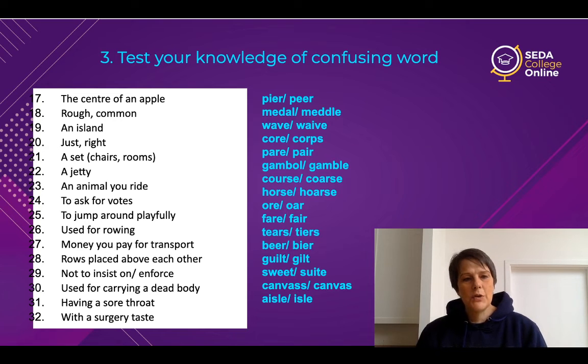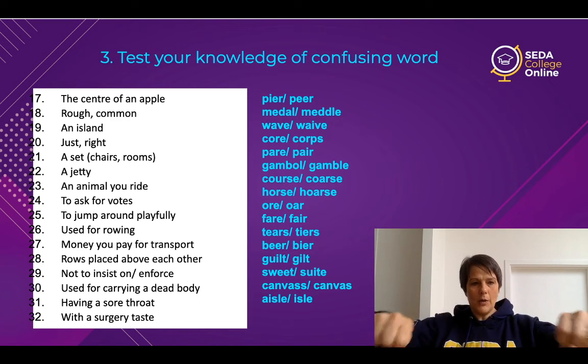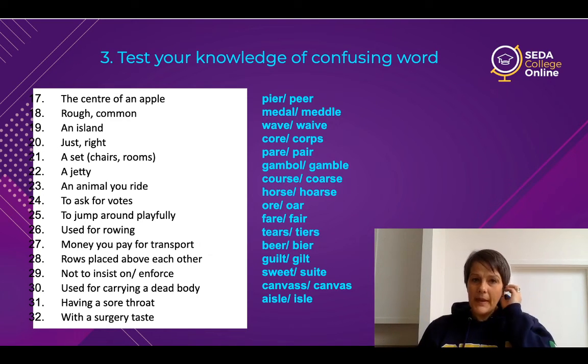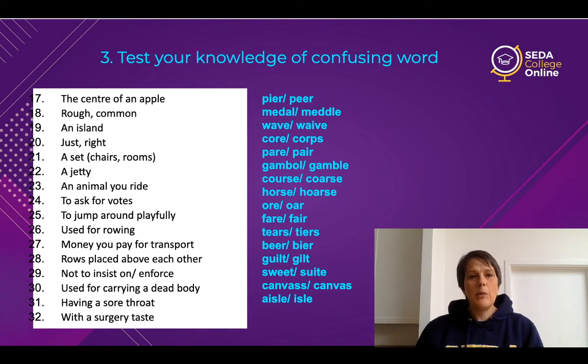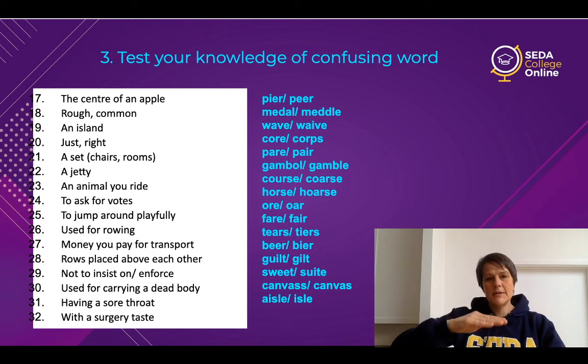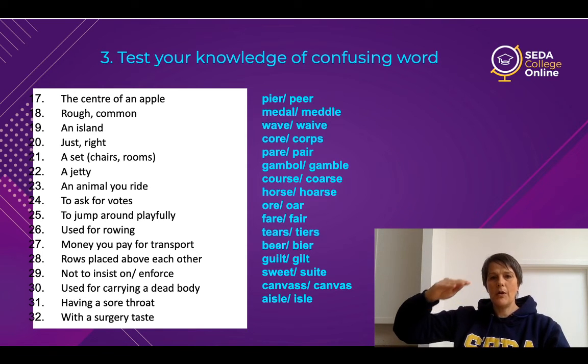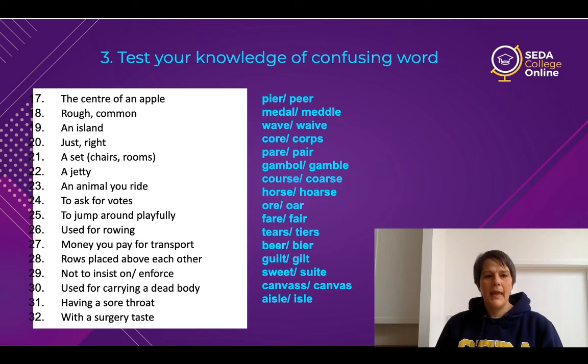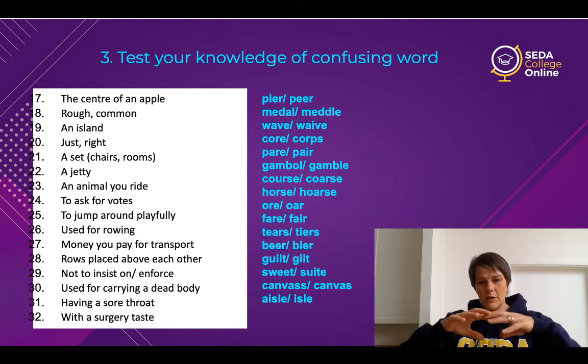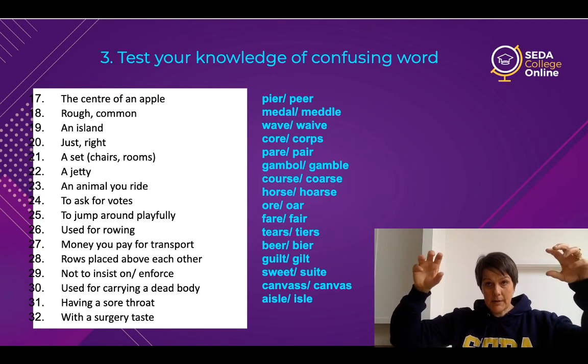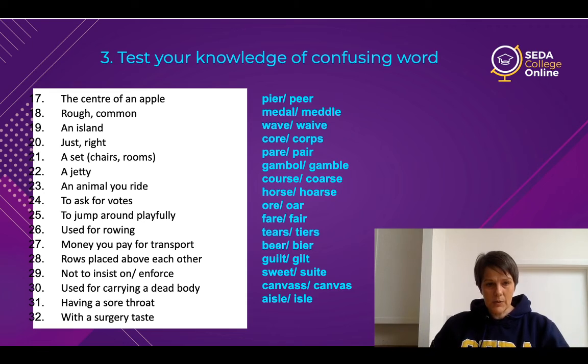Then what do you use, like if you want to row, what are those things called? Money that you pay when you go on the bus. Two rows, so in a stadium, what have you got going one above the other? It's to sit on, so you sit here and then they sit above you and they sit above you. What kind of seating is that called?